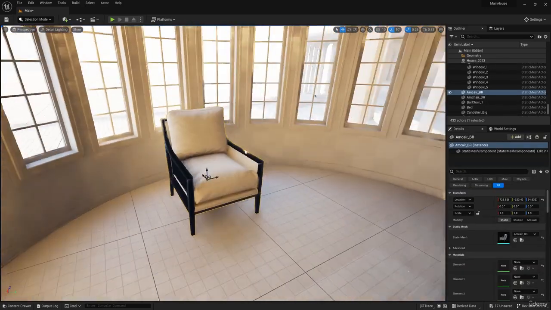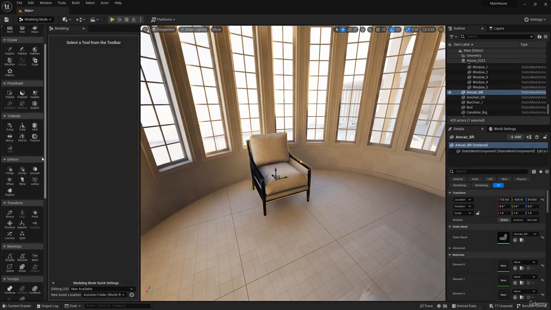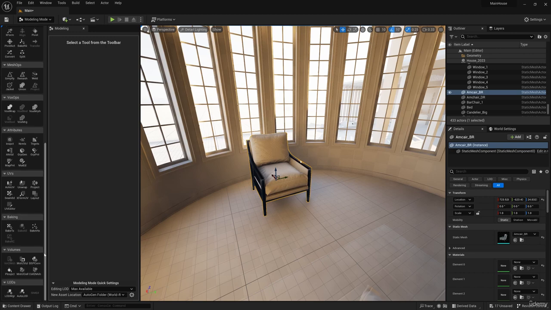The armchair in the bedroom has also a problem with the flip normals. Let's solve it the same way.